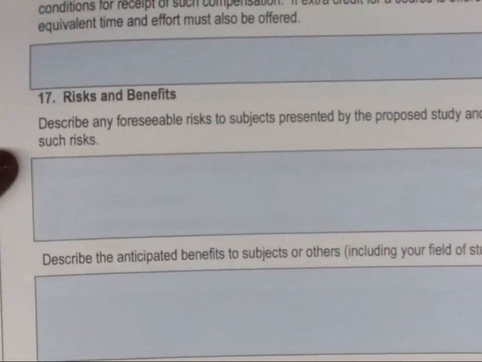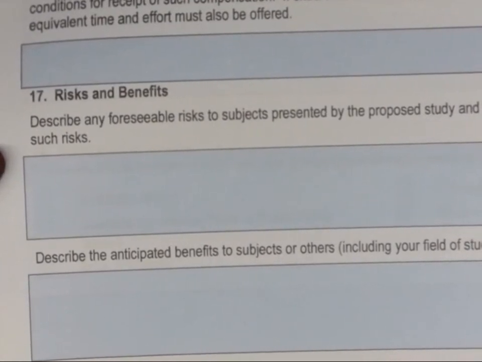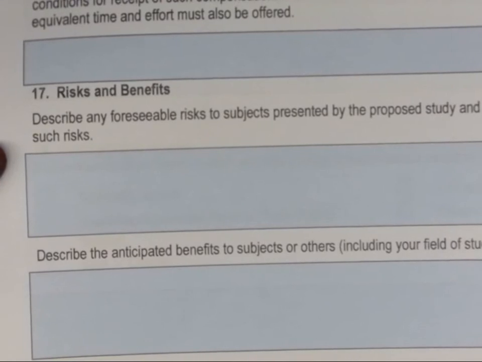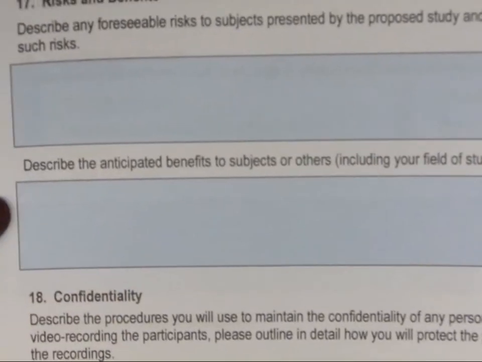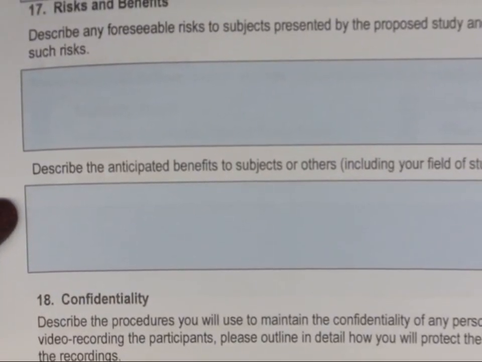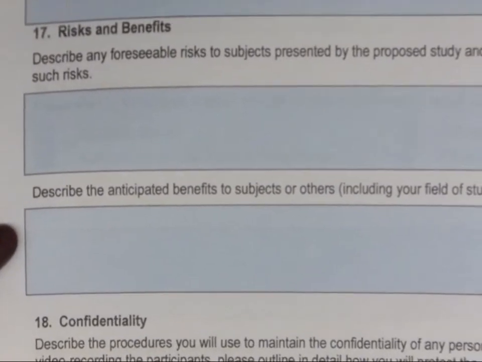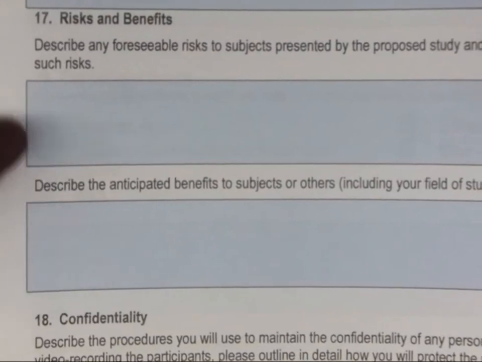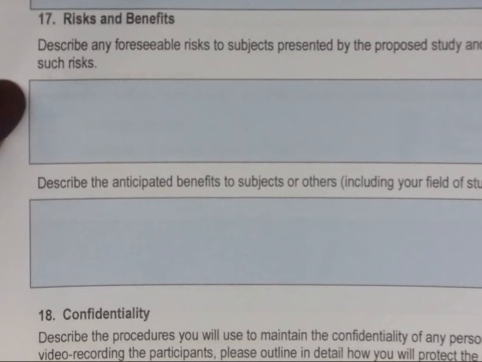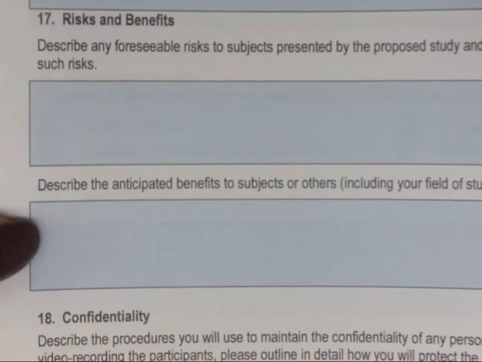Risks and benefits, and again, they are not going to accept that there's no risk to the student. So in y'all's discussion boards, some of you listed out some pretty good risks. Okay, oh, we have to worry about this. Oh, we have to worry about that. That's right. Now, it also says the anticipated benefits, and of course, you need to list that and talk it up, because they are going to look and see what the risks are and see what the benefits are, and if they don't feel like the benefits outweigh the risks, then they're going to say, no, you can't do this study on our campus. So we want to make sure that the benefits far outweigh that.